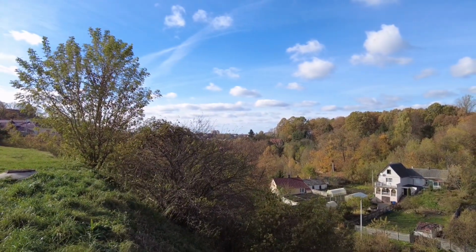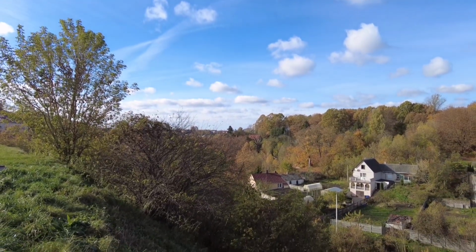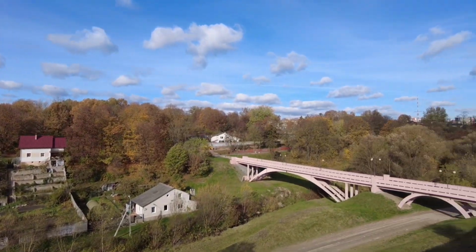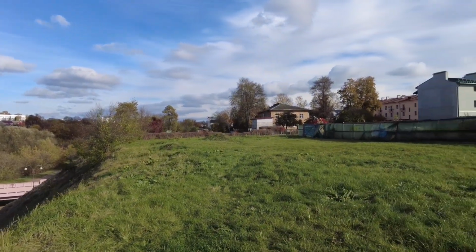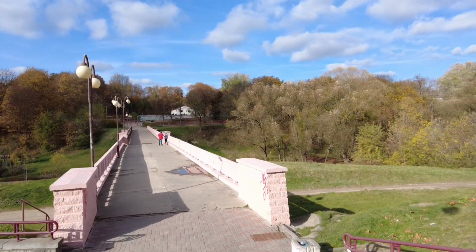So join me on this adventure. So I suppose I got to go this way. Well, now I've come to that bridge. I'm going to cross it. As they say, don't cross that bridge when you come to it or something. I don't know. We'll cross that bridge when we come to it. That's what it is.